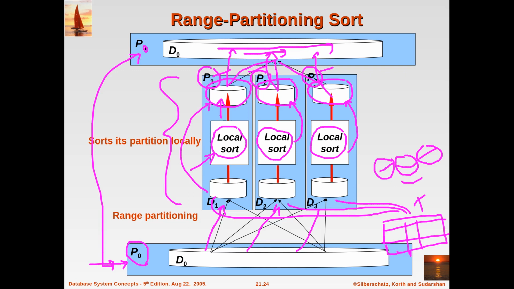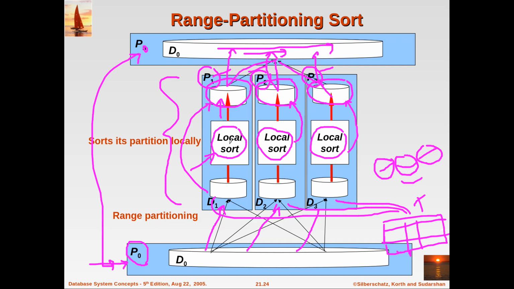Just by utilizing some number of processes and disks, we are doing range partitioning. According to the partition, it will distribute to different processes. It will do the sorting locally there, and the local sorted results are stored locally within the disk, and from the disk the sorted tuples are sent to the initial processor. There we will be getting the entire table in sorted format.